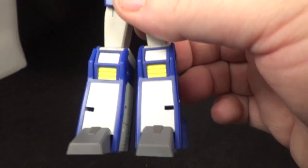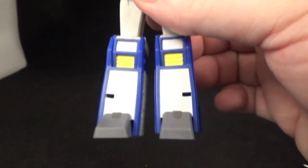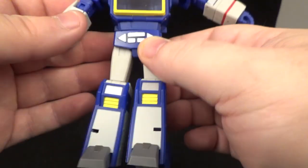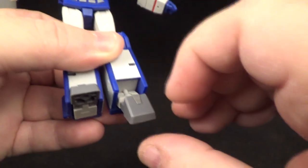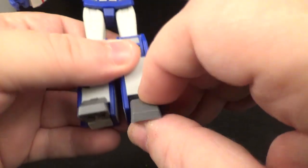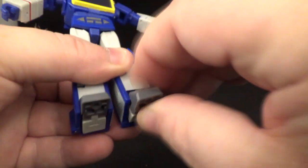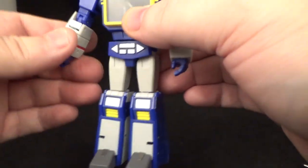You got some silver paint, some yellow paint, some off-white paint right there as well. Really nice done. Got some black paint, got some nice stuff going on. You do got toe tilt, yeah, a toe tilt down or a foot down, whatever. Toe tilt up as well, and a nice little rocker. You can kick up, it does move around a little bit, so you can get some really great poses with him.